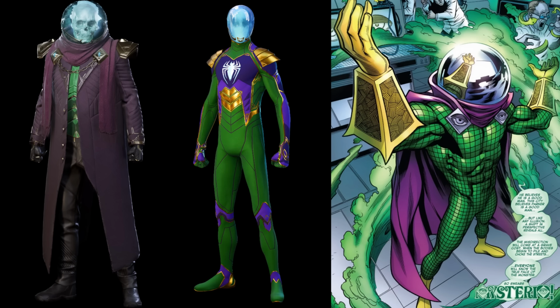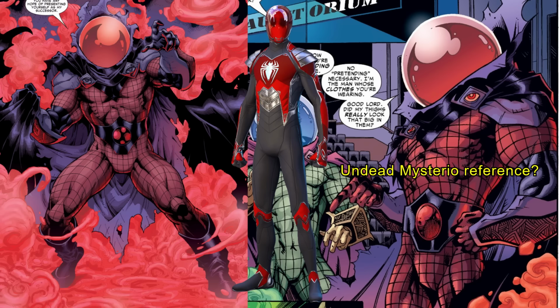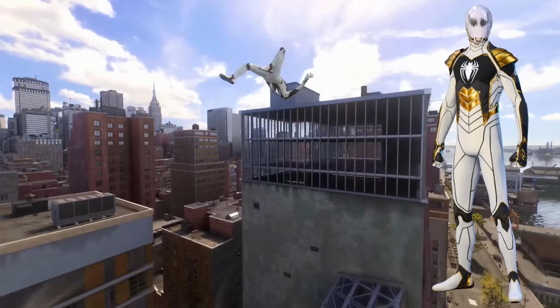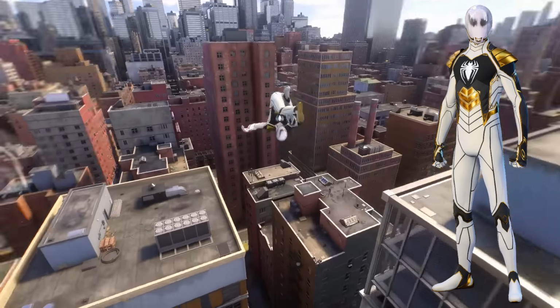There's a recolor that swaps the green and purple, a red and black one, and then there's this one. This white and gold suit is maybe my favorite suit for Miles in this game. Cool design, reminds me of the White Tiger Ranger. Sleek. I'd give this suit a 9.